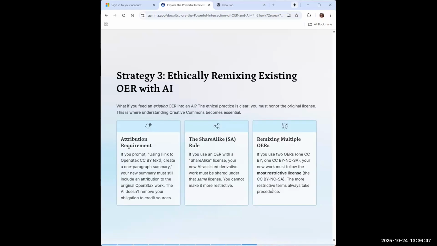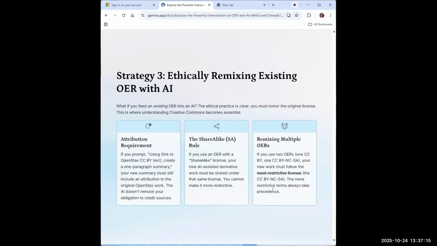So if you aren't familiar with OER and the Creative Commons license, Creative Commons gives us certain licenses where the original creator is saying, this is how I want you to use the work downstream. I don't want to get into all of it at this time, but the big thing is just make sure you look for that CC license. And there are plenty of webinars we've done. Happy to help you if this is unfamiliar territory.